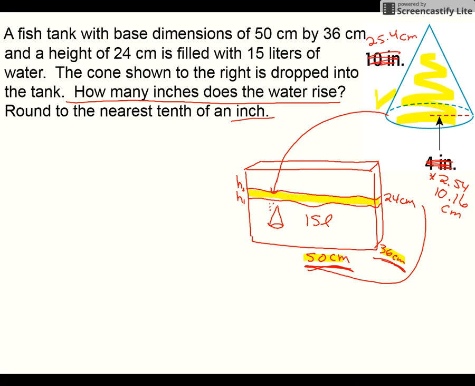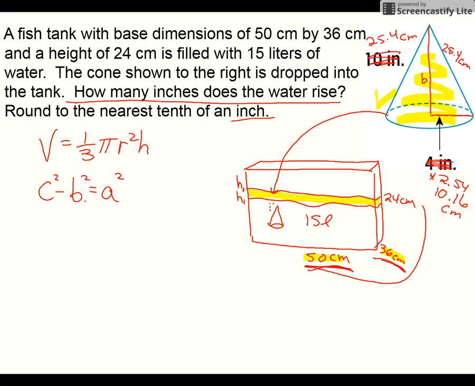I noticed that in the formula to find the volume of the cone, that's a third pi r squared times the height. I need pi, which I have. I need the radius, which I have. I need the height, which I don't have. I have a slant height given. I need this height here. So if I've got a 25.4 centimeters here, and I got a 10.16 here, I can use the Pythagorean theorem to find, like, say, b or a. And we'll use it in the reverse form. We talked about this before. You can just do c squared minus b squared equals a squared. Remember, the a and b are interchangeable, so it doesn't really matter how you organize these two.